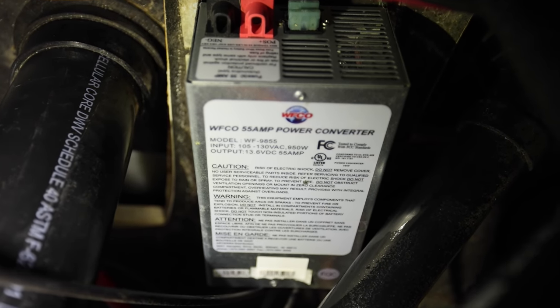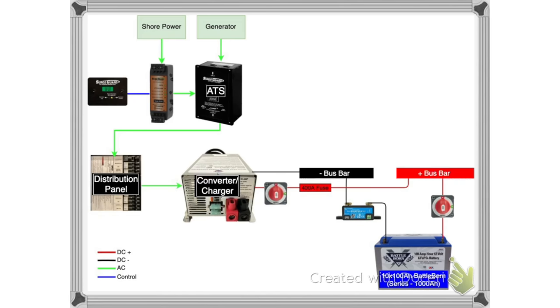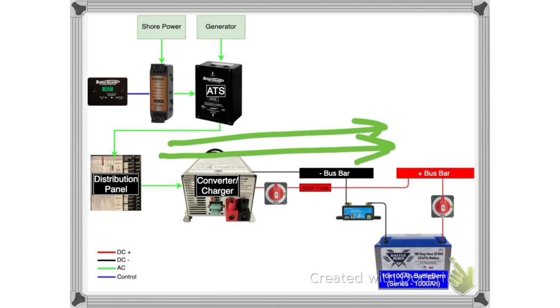These two AC and DC systems are pretty much on their own and isolated, but they do have to be connected in some way so they can make use of each other. The most basic way is a converter. Our RV came with a converter, and all that thing does is it converts AC to DC. It's made to charge your batteries and or supply some DC power for loads while you're actually running.